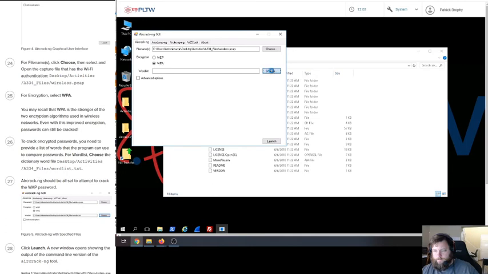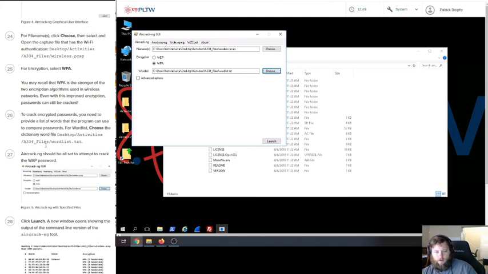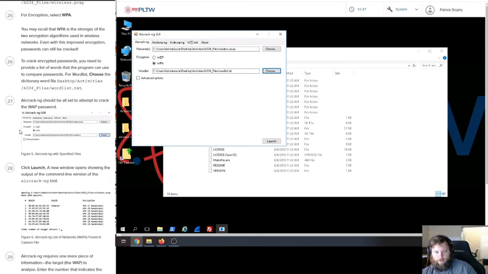Okay. So I think when we jumped around to unit 4, and maybe this was before in previous units, one way to crack it is just check the password versus common words, like a dictionary attack right here. So that's where we're going. Set it to attempt to crack the password. All right. Click launch. Let's do it.